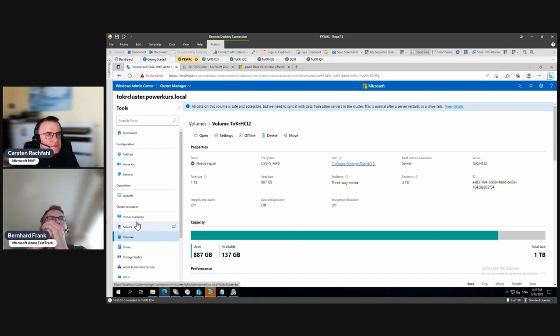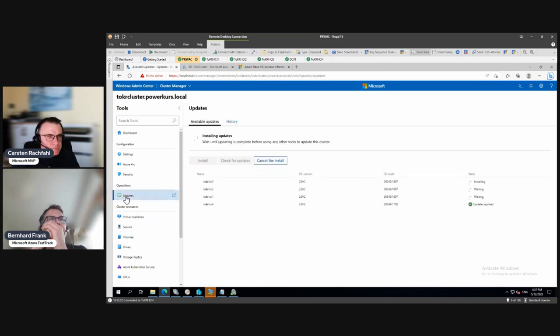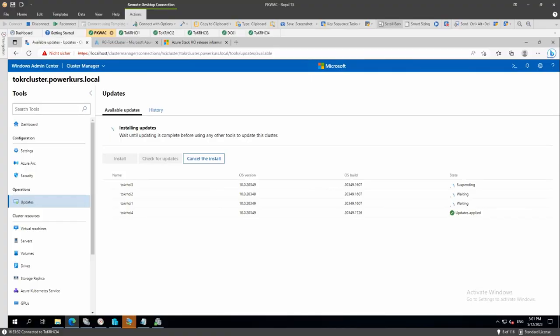Okay, so let's go back to our update in Windows Admin Center. It should recognize it. We see one node is already finished. So how long are we filming now? 29 minutes. So it took maybe 20 minutes. If we think how much it would take, maybe 4 times 20 minutes, we will not wait 80 minutes until it is finished. You see here, it's checking for updates on this host, but it's still doing something. Okay, so the plan would be, for the video, we leave it here and come back when it's done. Yes.